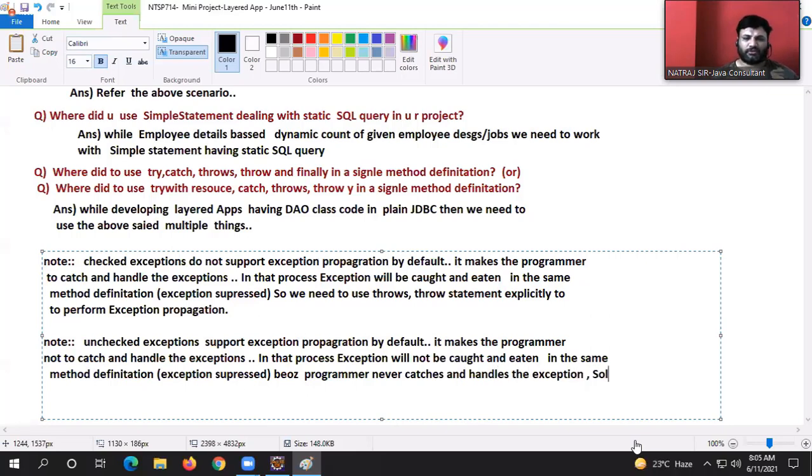So the raised exception will be passed or propagated. Propagation means passing, guys. Propagated to the caller. Caller means another layer.